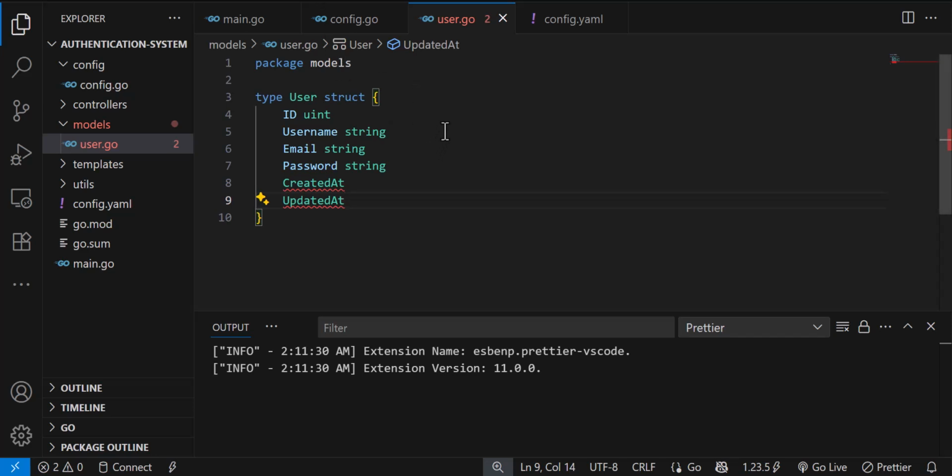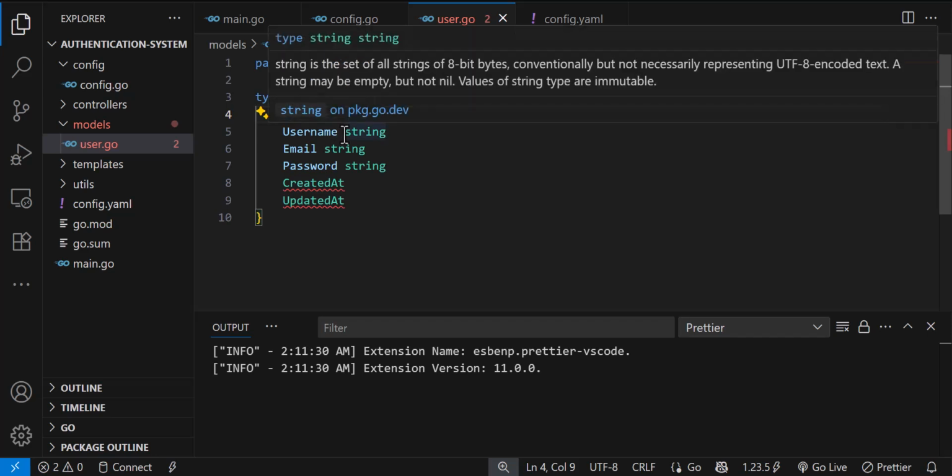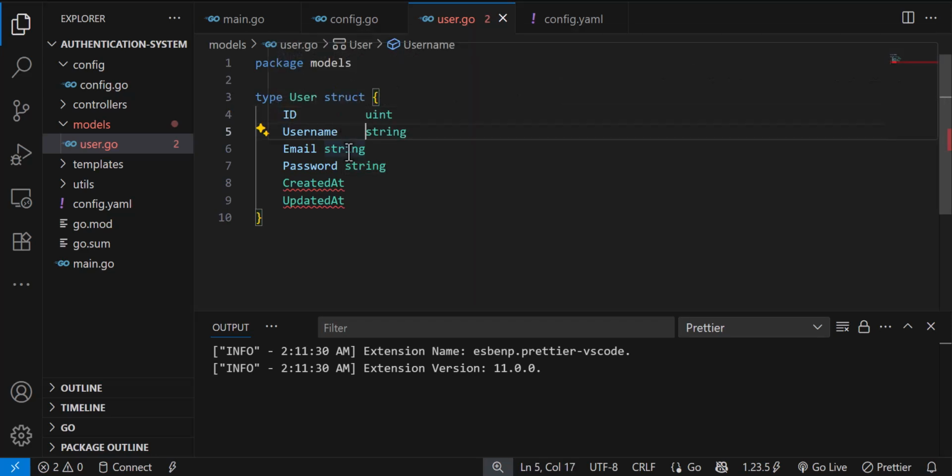Now we are not yet done. GORM is actually going to handle the validation and create our database table for us using the struct that we are declaring here. So in each of the fields, we have to specify some parameters for GORM to use.